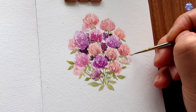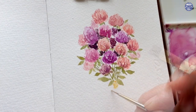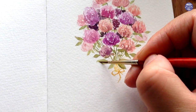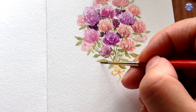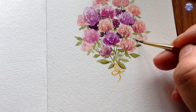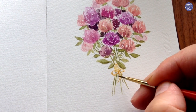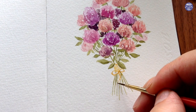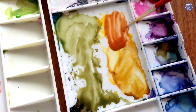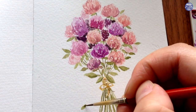For the rope, I decided to use a light brown color by adding a bit of purple and green to yellow, but you can also use grey to create a white rope or string instead. I just finish off the rope with a bow. While I wait for that part to dry, I continue to paint all of the stems. Once the base color of the rope is dry, I go back to it and mix yellow, purple and black to create a darker brown, which I use to layer on for the shadows of the rope. Once I'm done I finish off the whole painting with some loose leaves, placing them quite close to the bouquet to suggest that they've been captured as they're falling off the stems.